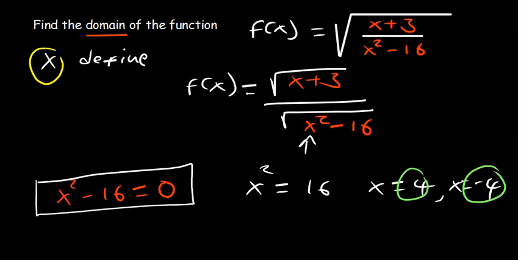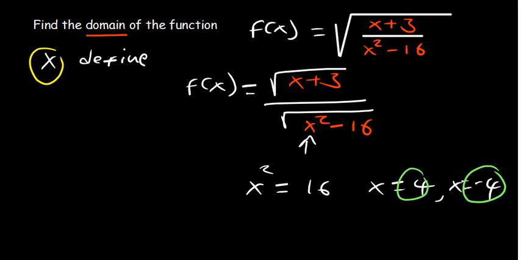But now if we look at this function again, the other thing we need to note is that the values under a square root should always be either equal to 0 or greater than 0. So we want to look at the numerator now. Remember, for the denominator it is x squared minus 16, and we don't want x to be equal to 4 or negative 4, because we don't want the denominator to be equivalent to 0. So let's now focus on the numerator.